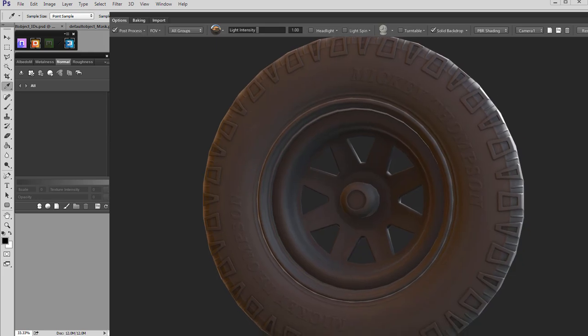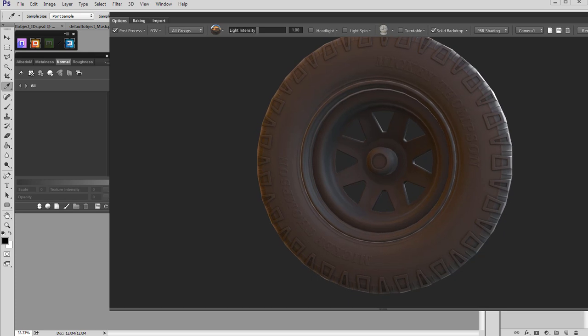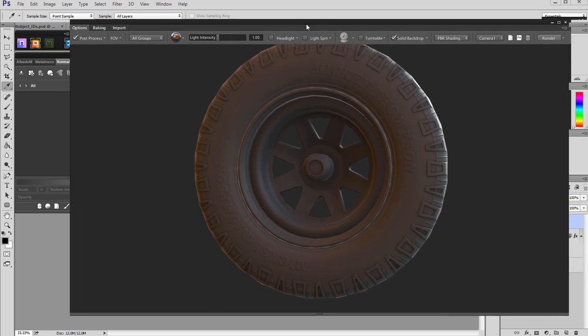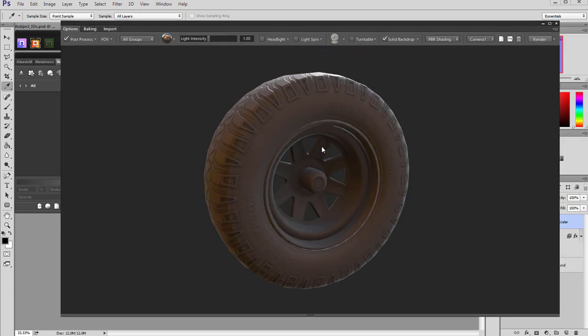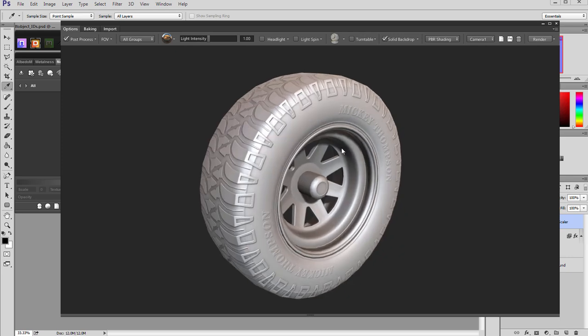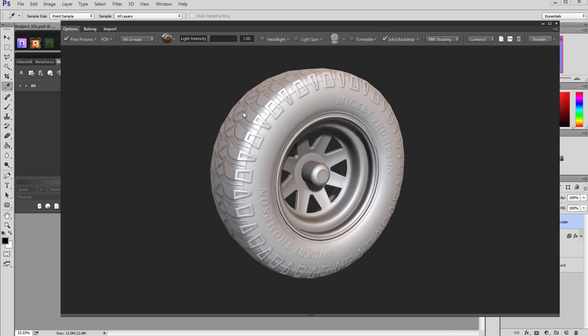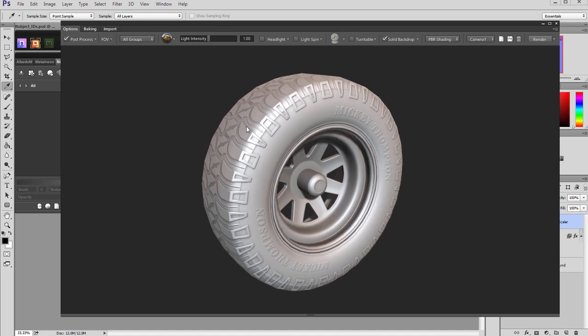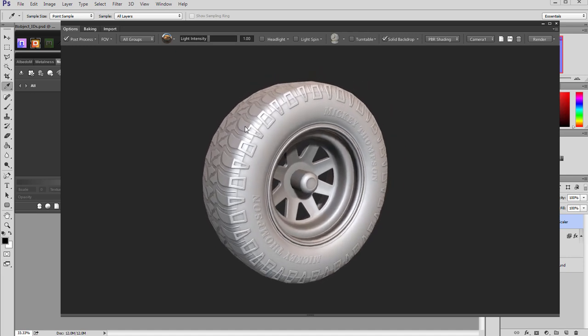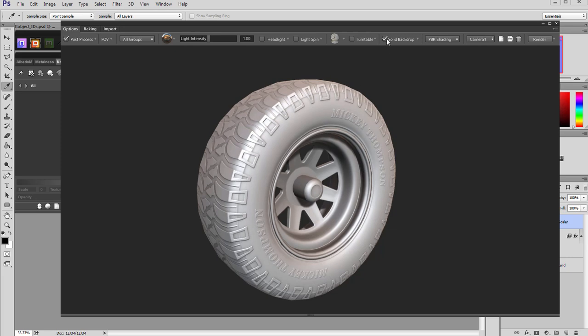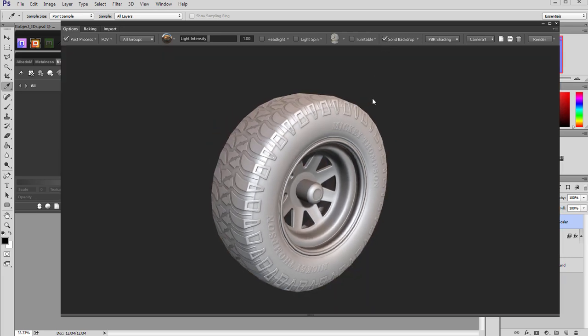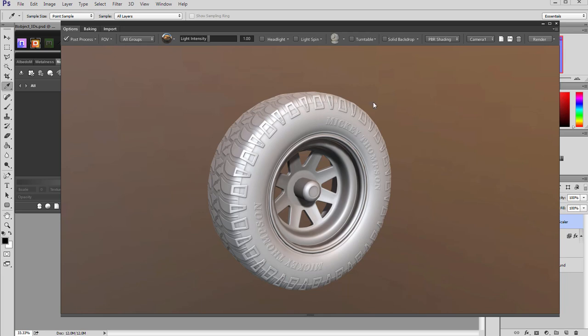Of course, this window is a little bit too big. Let's explore really quickly all these options, maybe not all of them, but the most important and some of them that I will use the most. So of course you can turn on and off your background.